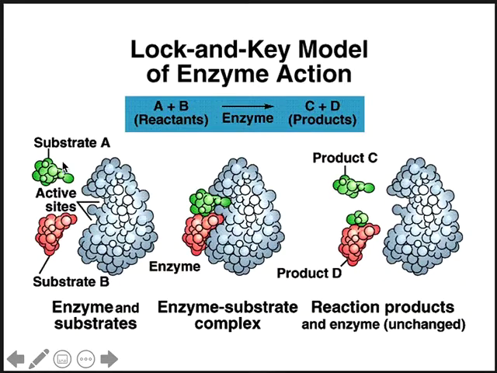Okay, so the lock and key model again, right? So you could have substrate A and substrate B fit into the active site of this enzyme, and then the enzyme does a rearrangement, and now you have two products that neither of them are exactly the same as what you put in. So you put in substrate A, substrate B, the reaction occurs, and you get a product C and D in there. You can see how it rearranged the substrates. Okay? So I told you there's lots of options. Enzymes can put things together, break things apart, or rearrange things.